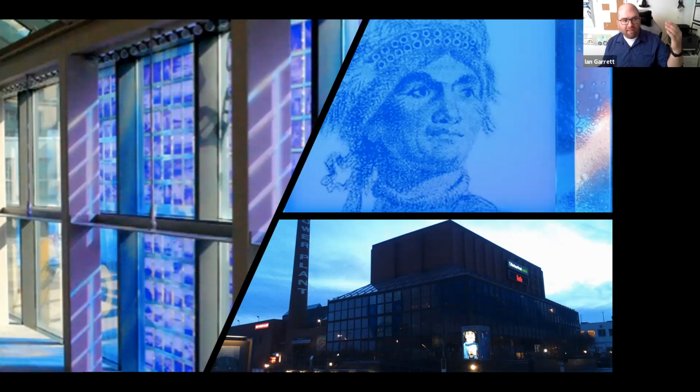Jumping back to the Harborfront Center Theater, when they went to reglaze their atrium, the lobby space, because it's a glassed-in space in southern Ontario, so it was always freezing in the winter and sweltering in the summer. They went and integrated a photovoltaic system into it that also worked with a glass artist. So they started thinking about the infrastructure as not just something we have to do for plant and facilities operation, but how do we integrate this with the artistic priorities of our stakeholders.